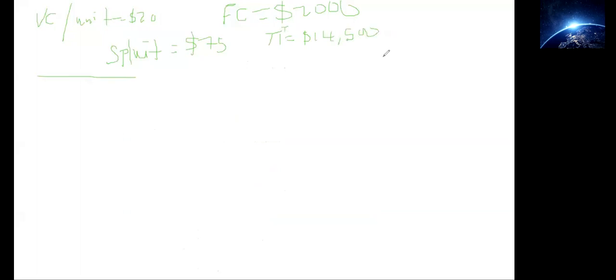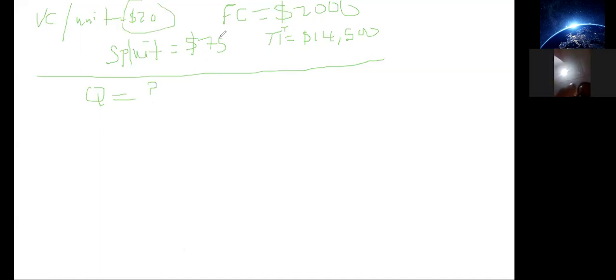So the business problem here is: how many units must be sold? And let's assume that Q is the quantity or units that must be sold. So a businessman comes to you, a mathematician, and asks, okay, my variable cost is 20, the selling price is 75, my fixed cost is this. I want to make a profit of 14,500. How many quantity must I sell in order to achieve this profit? Now you have this real world problem. The first thing you have to do is formulate an equation based on the information that we have here.